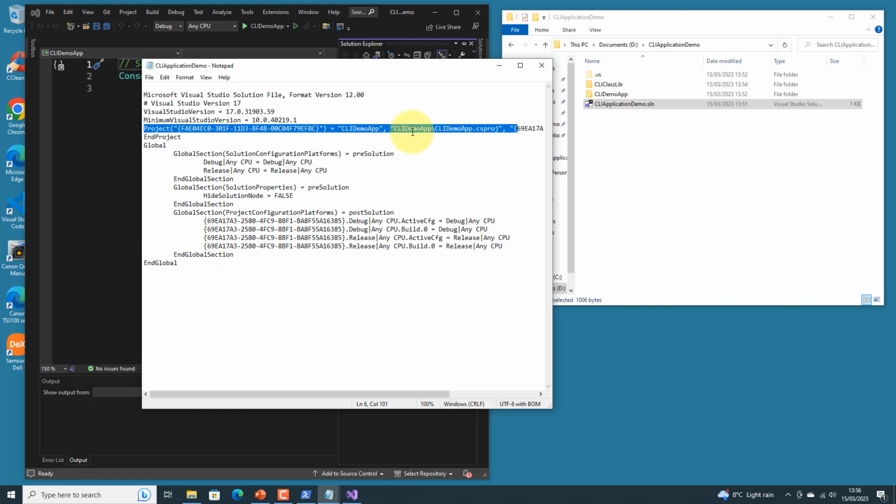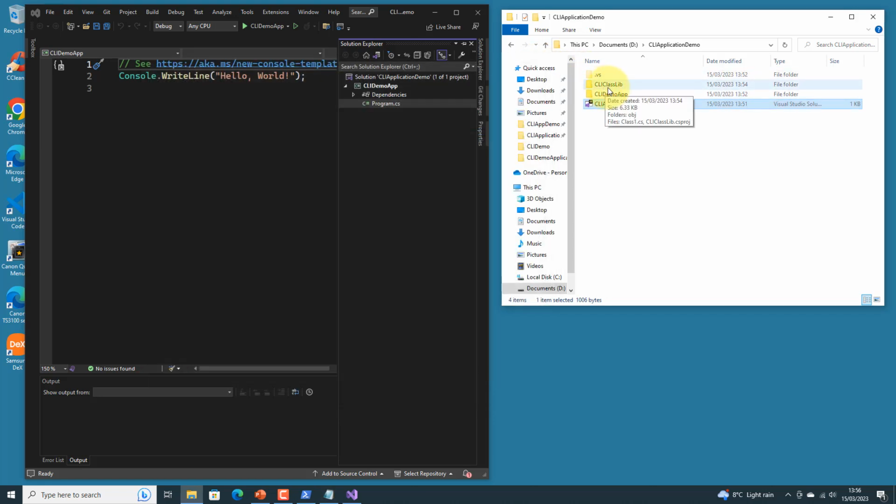The solution file doesn't have a reference to this project, CLI class lib. That's why the solution file can't see this project and it doesn't appear here in Visual Studio, because there is no reference from the solution file to this project, CLI class lib.